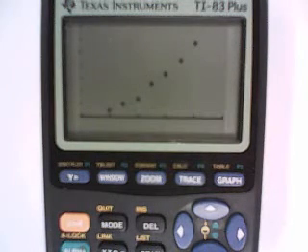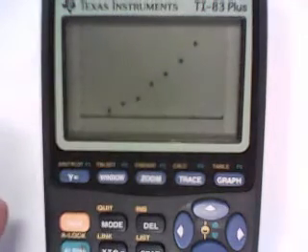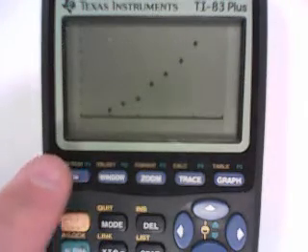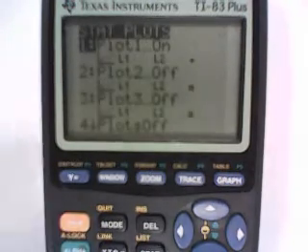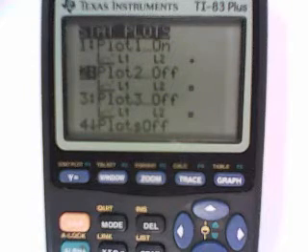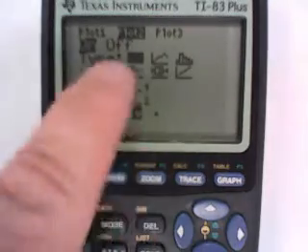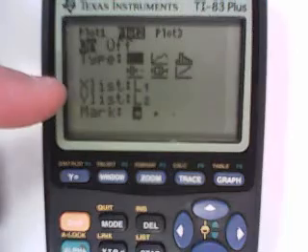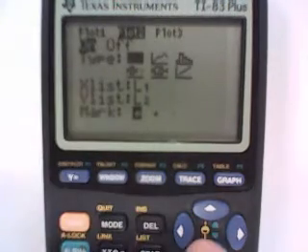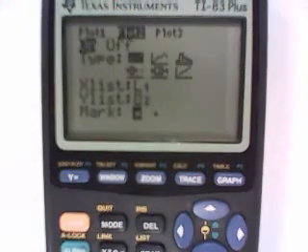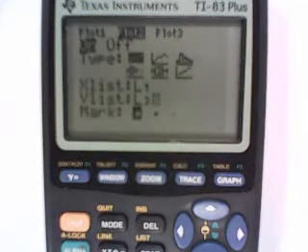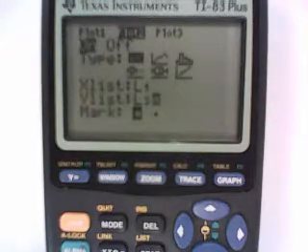You can see as Americans we are eating more broccoli, at least in 2000, than we did in 1970. And it looks kind of linear, the growth does. We're going to do the same thing with cucumbers. I'm going to go to second and stat plot, and I'm going to go to plot 2, and I'm going to enter and turn that on. Again, a scatter plot. I want my X values to come from list 1, but this time my Y values I want to come from list 3 because I want to use my cucumbers per person.